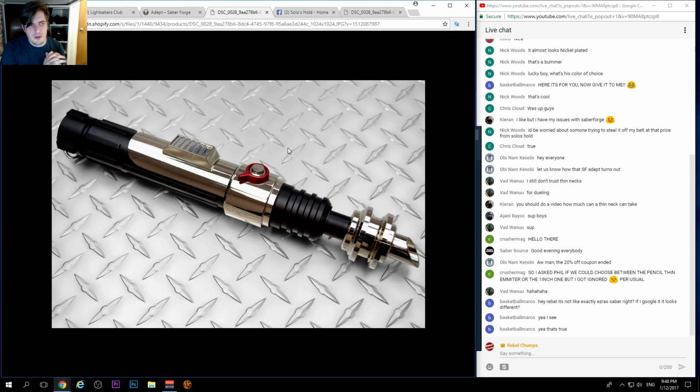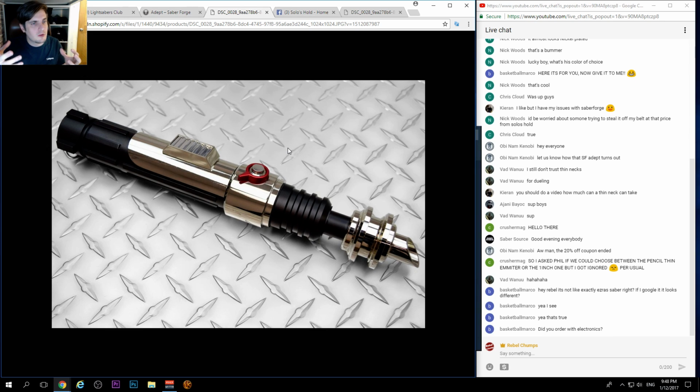But I think with the last iterations, or recently we had the Dooku, I could see there was a much higher quality of engineering placed in those lightsabers. So I think Saberforge is really listening to the community, and their lead design is really coming up with better ways to construct the lightsabers and still stay within the $150 range in terms of labor, development, and production costs. So I think he's very good at making the balance, and I think this hilt is a good example where it's a pretty decent design and a pretty decent construction. But again, you will see that once I have it.